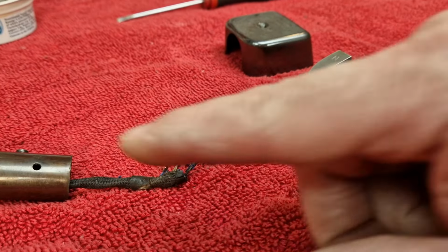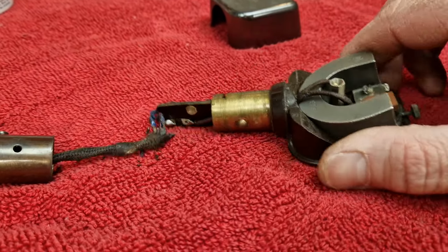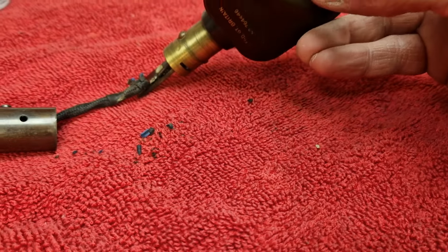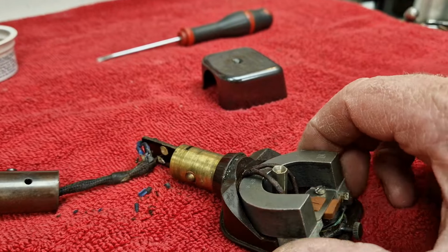So that's the pickup undone, a couple of screws, and this just slides out almost like a bayonet fitting. Lid's off. You can see here the great big horseshoe magnet. Here's the tiny little coil. So the needle goes up inside that coil and induces a current when it wiggles back and forward.